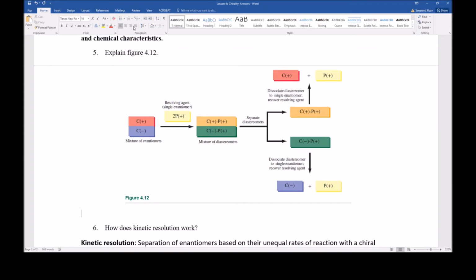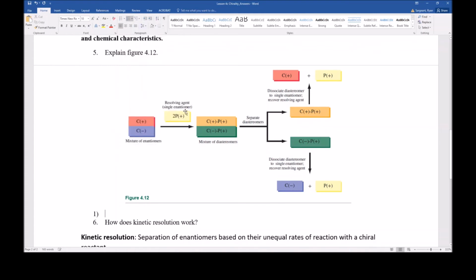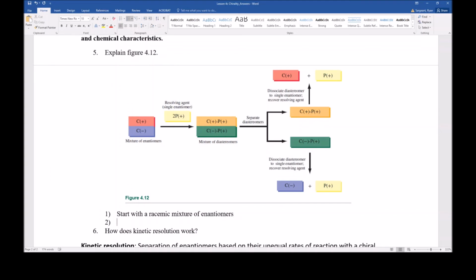So we'll call, let's use a number 1 right here. And we'll indent that a little bit. So you start with a racemic mixture. If you remember that word, that means a 50-50 mixture of enantiomers. And then we covalently attach. We're going to make a new chemical bond where we're going to covalently attach a second chiral center to each of the enantiomers. I need to learn to spell.